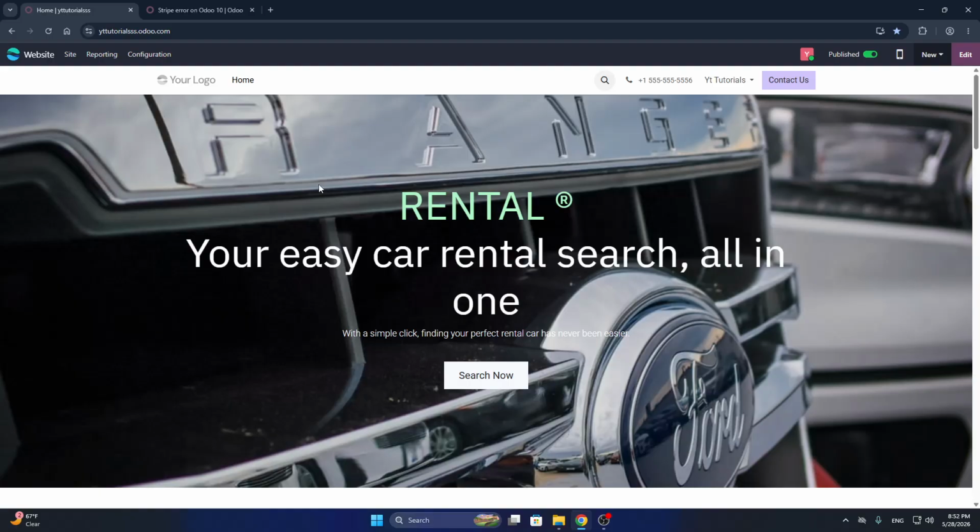So the first thing we want to do is open up the official Odoo website right here, odoo.com, if you've not already. Once you've done that, it's going to open up the main page. From there in the upper right corner, we can get started logging in. If you do not already have an account, you can just go ahead and create one.